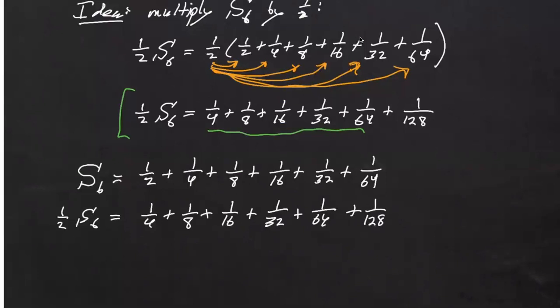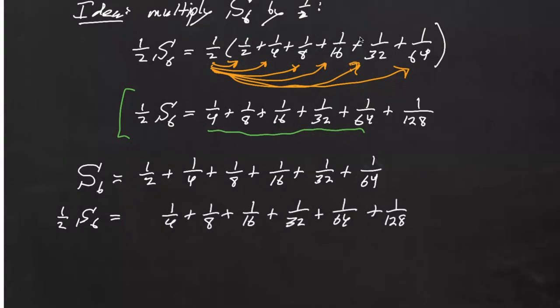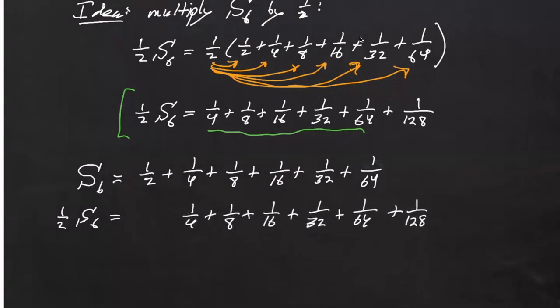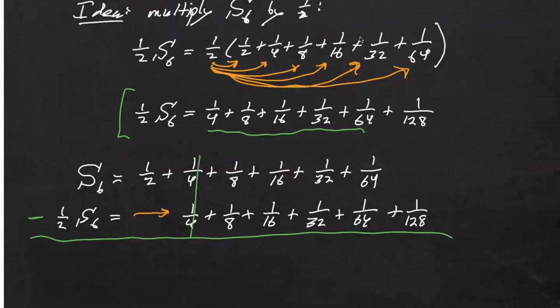Okay. Now here is my big move. I'm going to take the whole right-hand side of this and push it over to there. So I moved it over. Okay, because now the slick thing you can do is you can subtract these equations from each other. Let me go ahead and do that, minus. I'm going to subtract. And notice what happens when you subtract. All of these cancel.